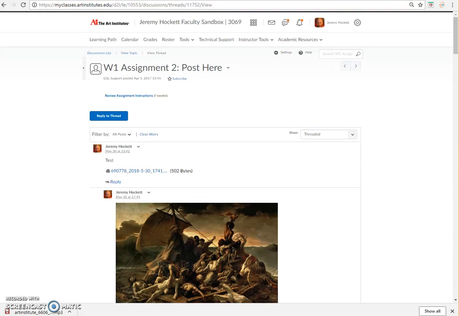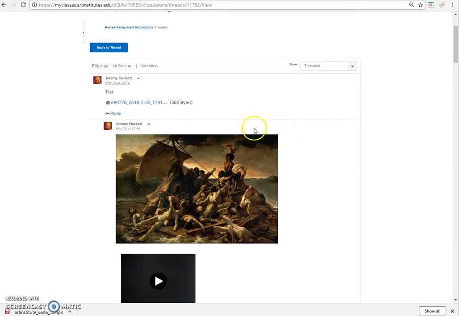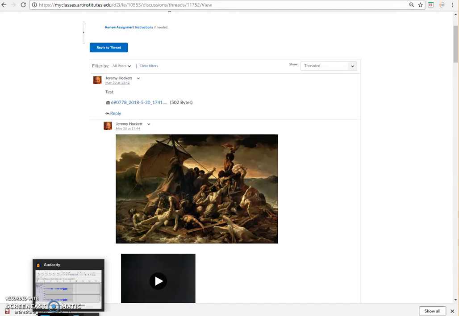The same process will work whether you're doing audio only, whether you're doing a webcam capture, or you're doing a screen capture. So all of them are basically the same process. If you want to just do audio with, say, a static image, so for example, I've got this static image here, I could do an audio recording, and I'm going to just show you what I mean.